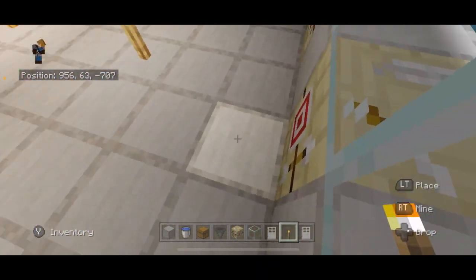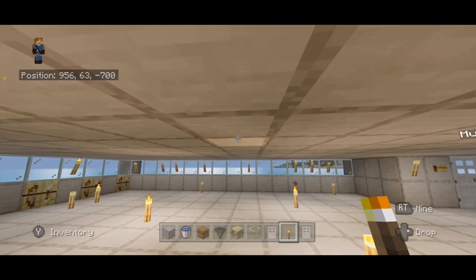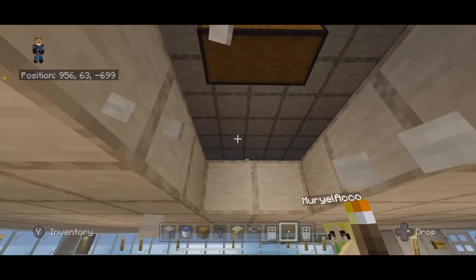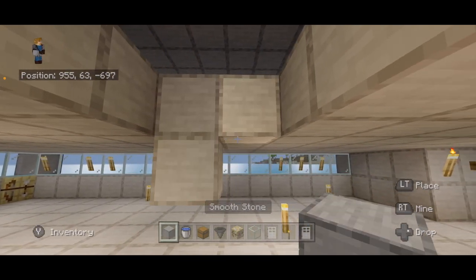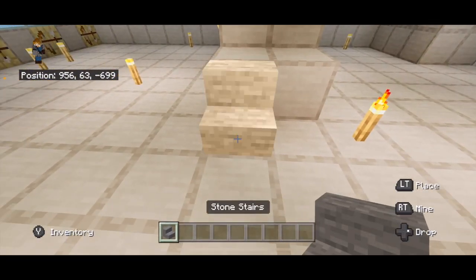Now I'm going to count 1, 2, 3, 4, 5, 6, 7, 8, 9 blocks. These are my 2 middle blocks. And I'm going to kind of come here to the middle of the build and break off the roof because I want a staircase going up. So I'm going to go ahead and lay down the blocks for the staircase. I'm going to lay down some stairs.